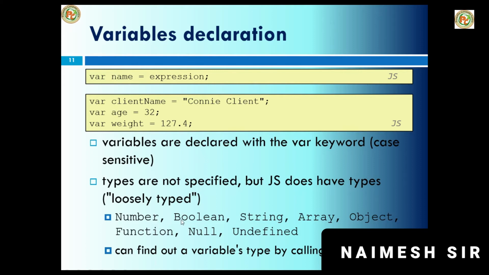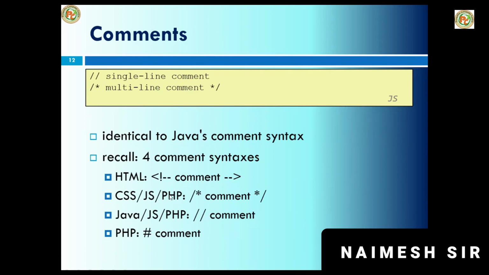Also we can create a number, boolean, string, array, object, function, null, and undefined, all that kind of stuff. Strict types are not supported, but JavaScript does support all the loosely typed data types. Comments: what are they? The part of the computer program that is not executed by the compiler or interpreter is called a comment, but it is important. For example, if you are going to write a program for an electricity bill, in that program you have to type the date, who created the program, what kind of model you have used, and on which date you created it. These kinds of things you have to write.